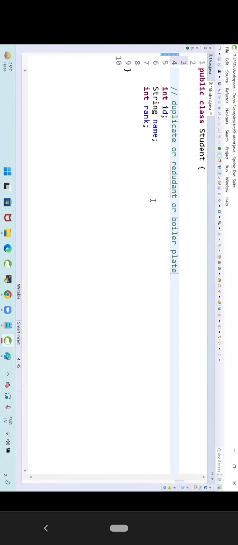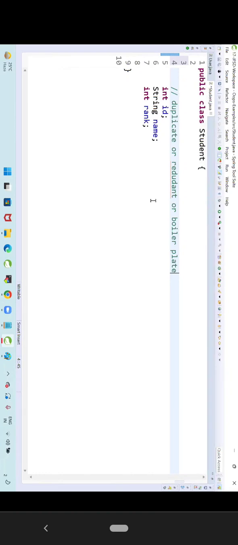So what output will come? Code is correct only, but it is not recommended because we are not reusing the code; we are rewriting the code. What is the difference between reusing and rewriting?